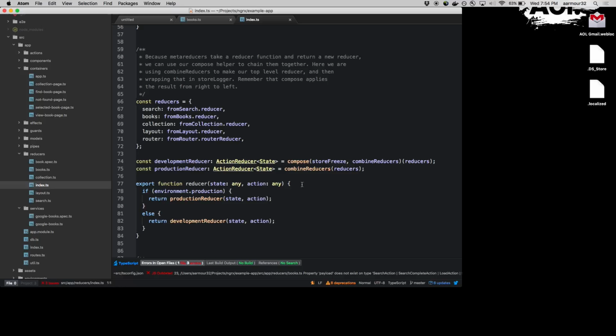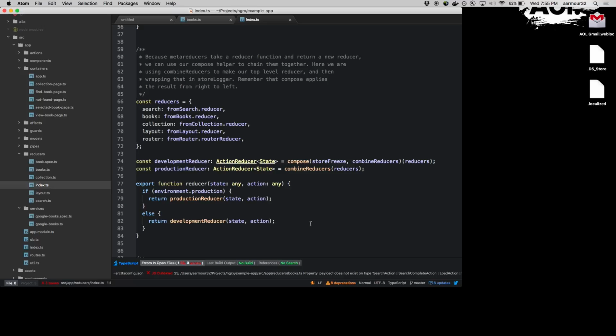In this case, the development reducer is bringing in store freeze, so that we're ensuring that we're not mutating our state, and then it's composing these two functions to build a function which then becomes the reducer that we delegate to. But in the end, it's a single function.